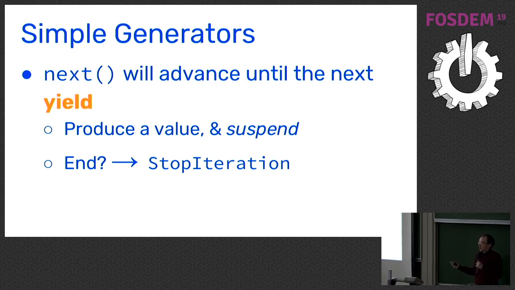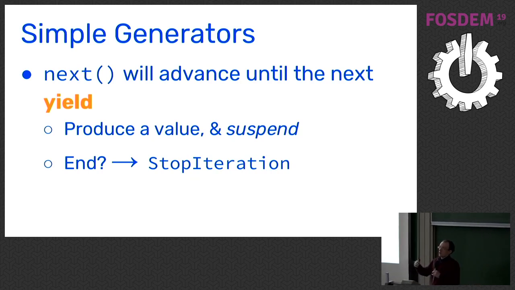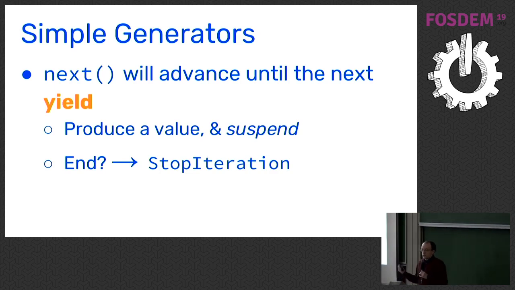When you call it, whatever is in the body of the function is not going to run. Instead, it's going to give you a generator object. They work like a factory. You receive a generator that was just constructed, then you advance the element one at a time. At the next point you get the element, the generator suspends. When there's nothing else to produce, a stop iteration exception is raised, which signals that the iteration is over.